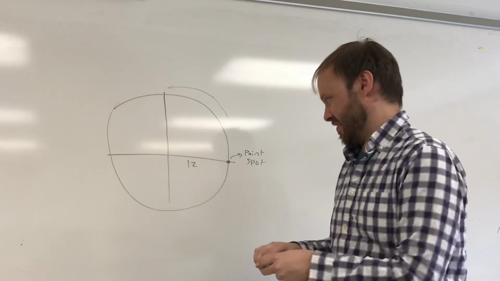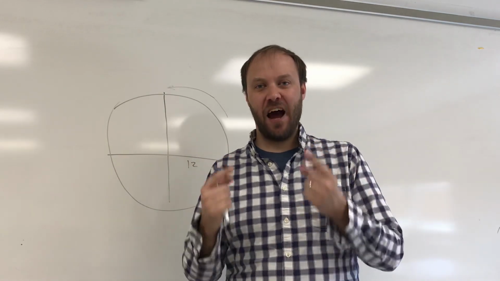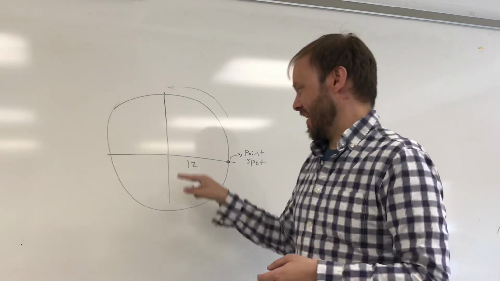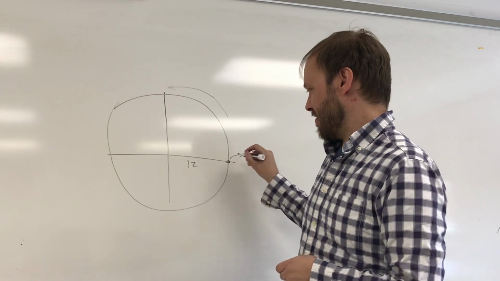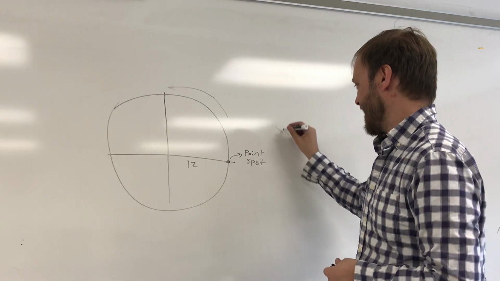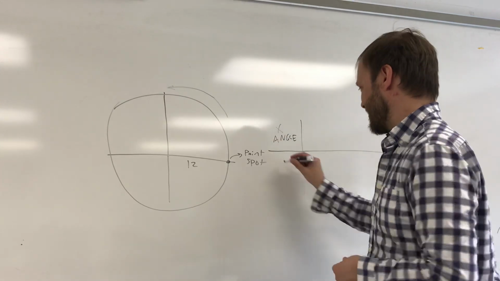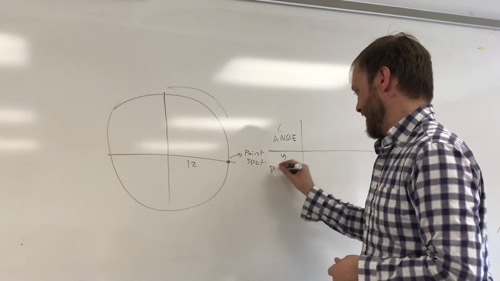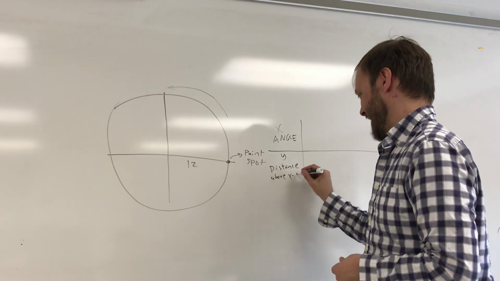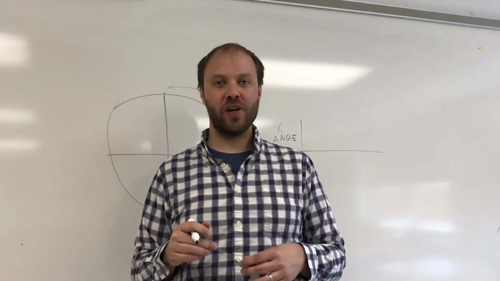What I'm going to have you graph here is the relationship between the angle measure that his tire has rotated through, starting at a 0-degree angle, and the height of that paint speck, not above the ground, but above center. In other words, what's the height of this above the x-axis? Our x-axis is going to be the angle measure, and the y-axis is going to be distance above the x-axis. In other words, how high that point is. So we're going to need to find some coordinates as this moves around.